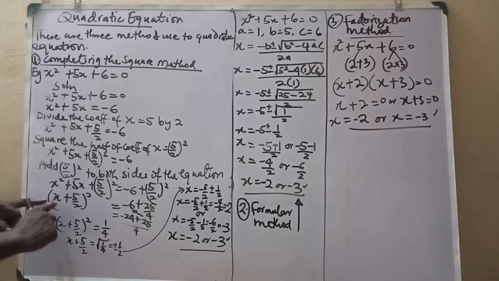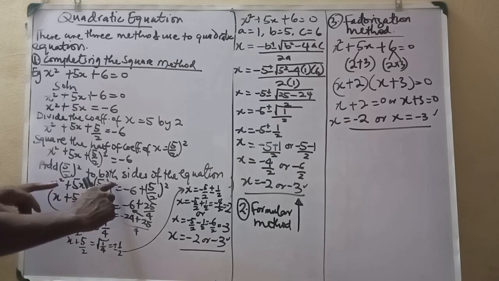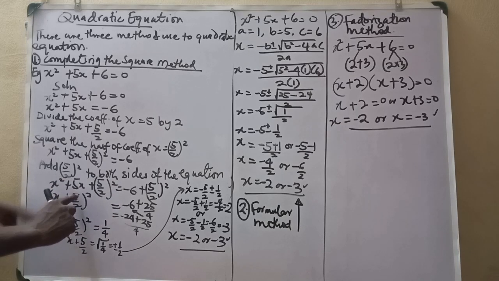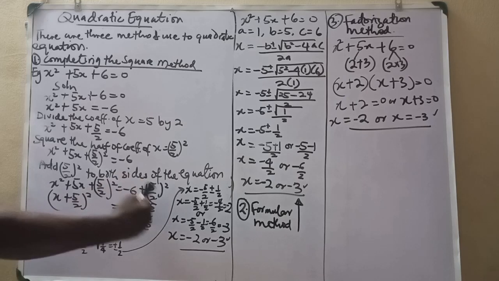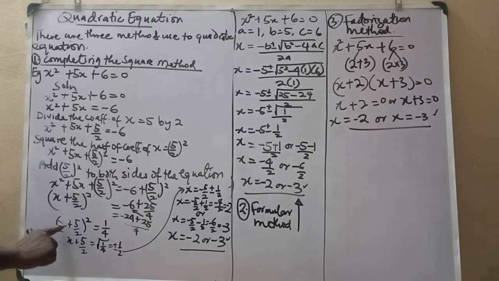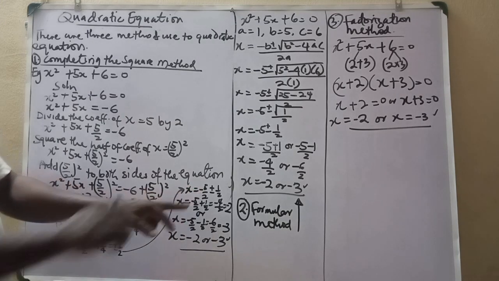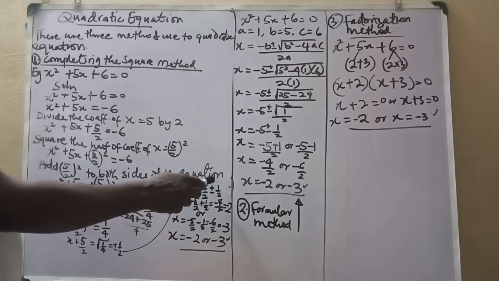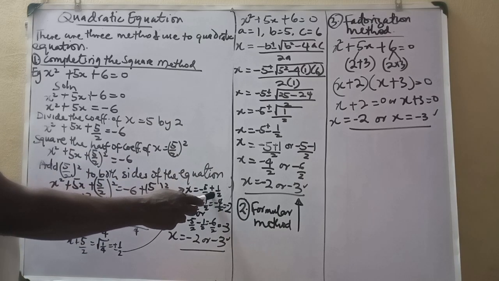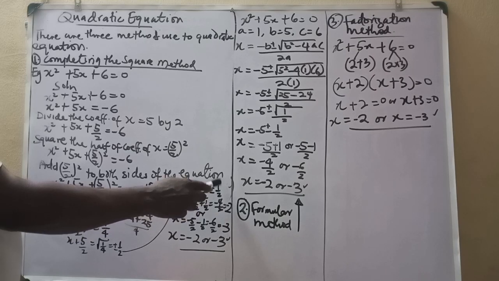Then you now see that this is square here, this is square here. So by the time you bring it together, since they both have squared, you now bring x plus 5 over 2 squared, then equate it to the other side. So you now see here that x plus 5 over 2 squared is equal to 1 over 4. By the time you take square root of 1 over 4, you have half. So this thing remains x plus 5 over 2 on the left hand side, then this side is half. When you now come here, you now see that x is equal to, when plus 5 over 2 crosses equality, it becomes minus 5 over 2 plus or minus 1 over 2, coming from the square root of 1 over 4. So that gives you 1 over 2.